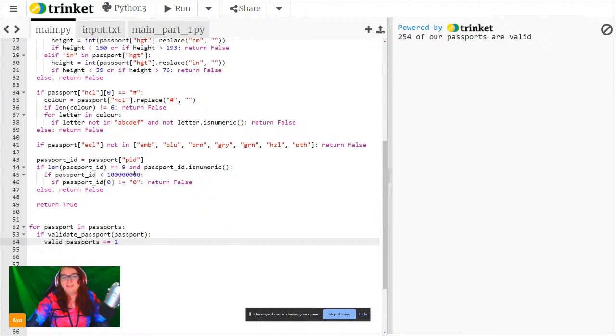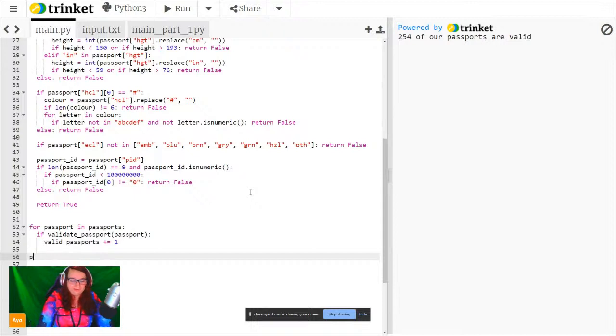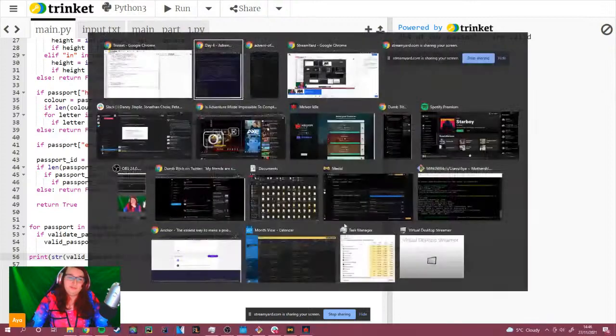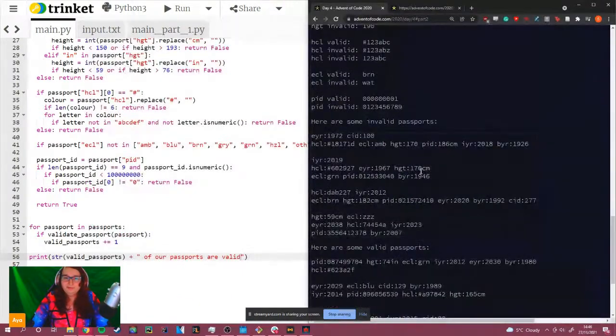And that's it. This is going to check every passport and validate it all to make sure it's all okay. And in an ideal world, I'll print out our valid passports are valid.